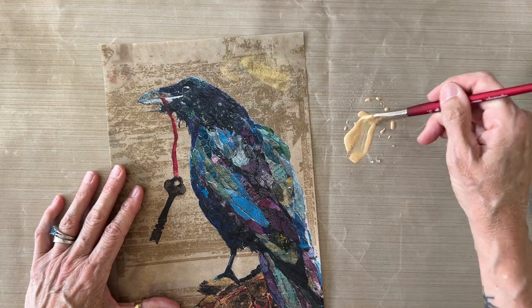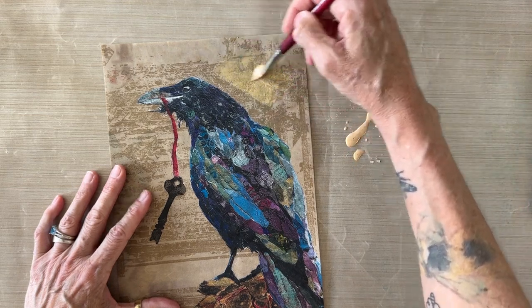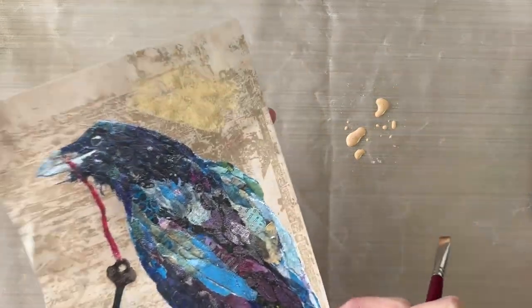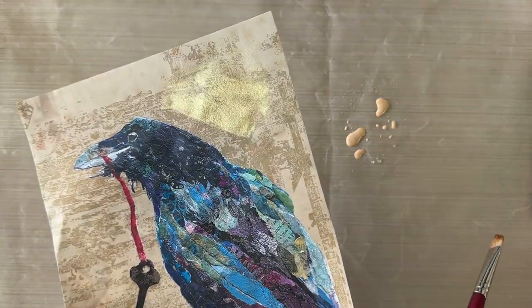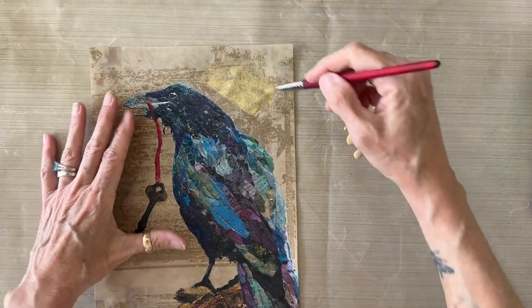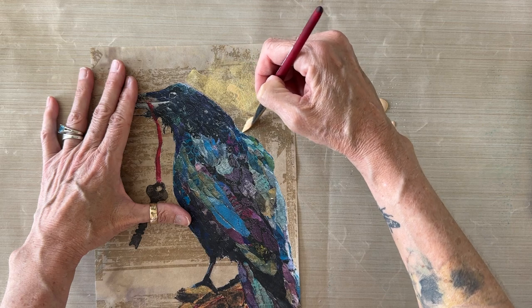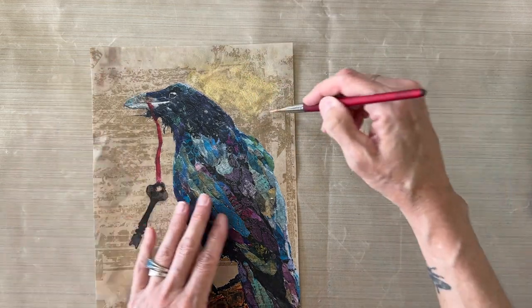over the background. I think I might have added a bit too much water. No, that's good. The thing with metallic is you have to angle it to the light to really see it. So and this is a nice color for the metallic gold because the background color is in that family.